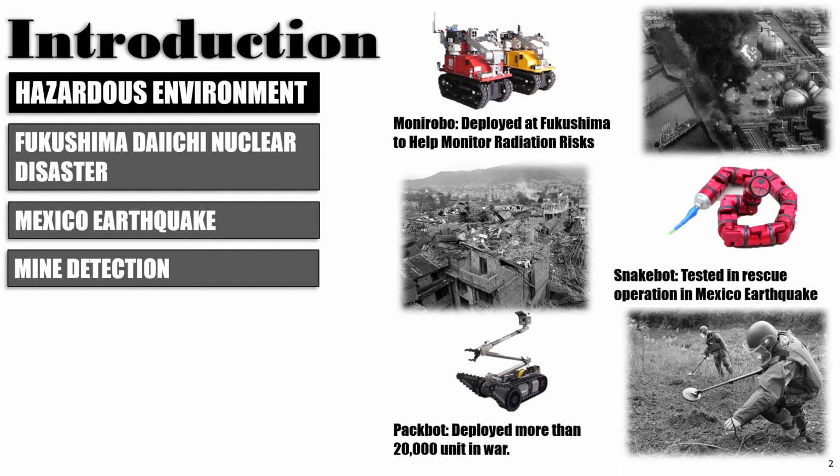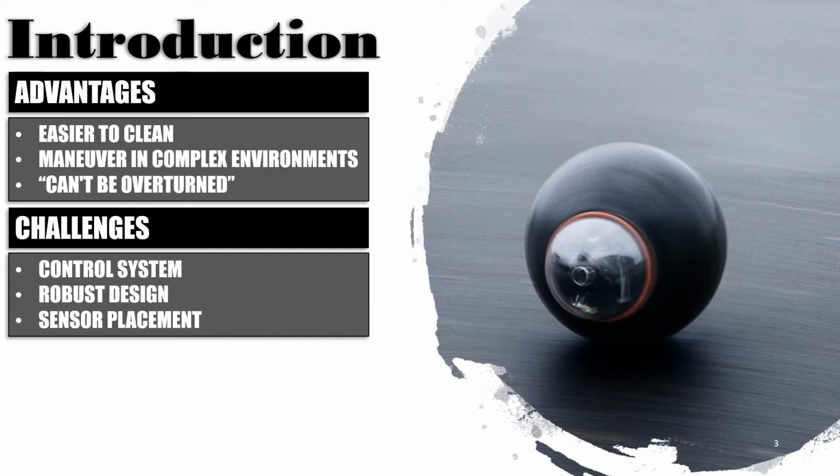While various other platforms of robots have been tested, one platform that has not been tested is the spherical robot design. Spherical robots offer various advantages and disadvantages. Some of the advantages would be how easy it is to clean the robot, giving us a closed system where nothing comes in or goes out. Maneuvering in complex environments is much easier for a spherical robot. Also, the robot cannot be overturned.